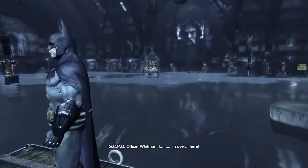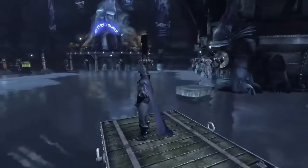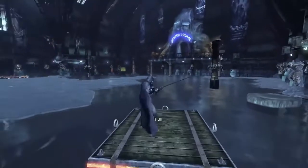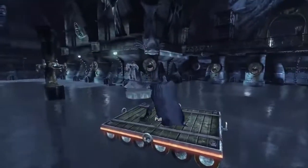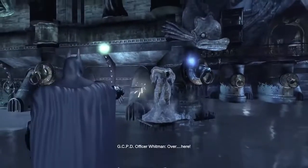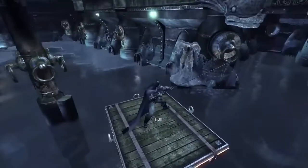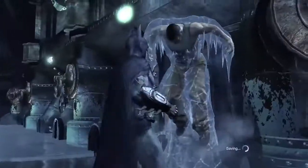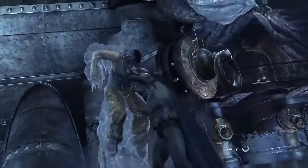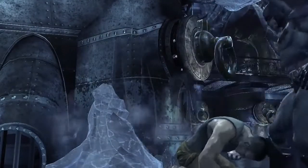But it's also worth mentioning that you might want to be careful around these waters because aside from the ice being something to worry about, I'm not sure if I will ever show this off, but Penguin's got himself a pet shark you got to worry about. Yeah, he does. I think you are required to see the shark at least once. And if at one point you end up failing, there is a cheeky little nod to the 1960s Batman waiting for you. It's like having trouble with the shark, you probably need your repellent for it.